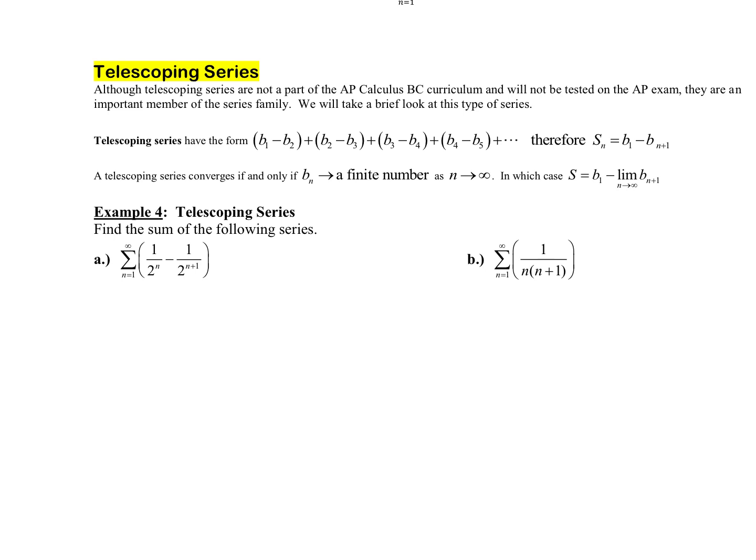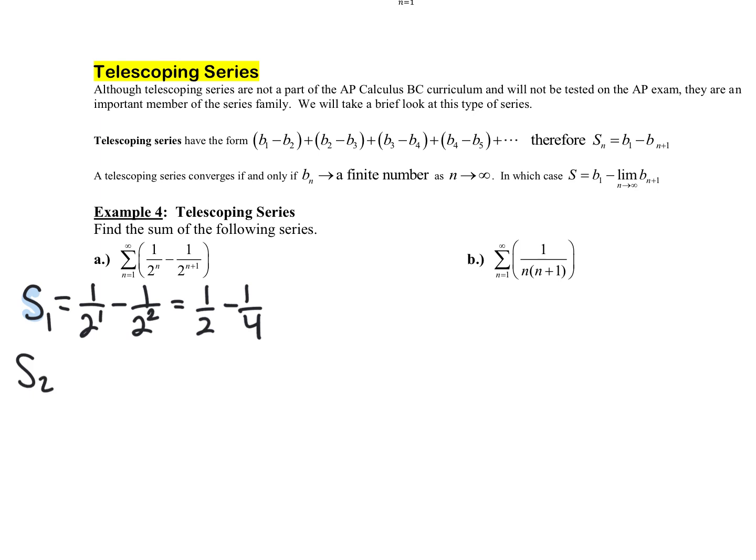A telescoping series has something really interesting happening. If you look at the sequence of partial sums, S sub n, or S sub 1, we'll start with the first term. So plug in 1 to both of these, and you'll get 1 over 2 to the 1 minus 1 over 2 to the 2. So that'll be 1/2 minus 1/4.